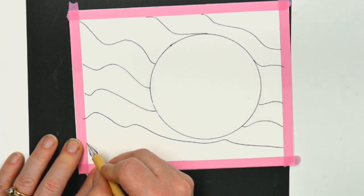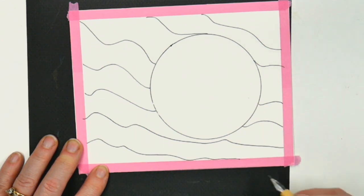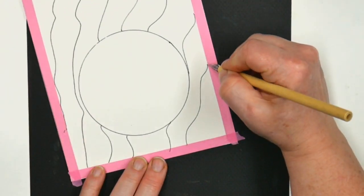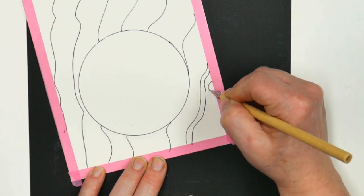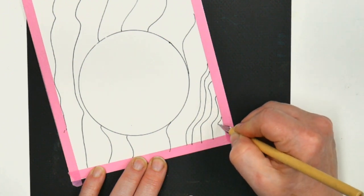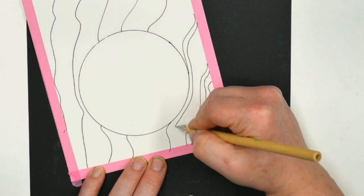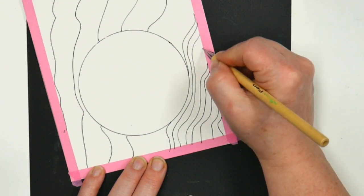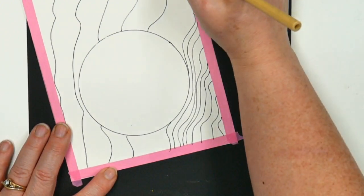And now I'm moving my little wobble all the way across. And now it's a matter of just make your stripes on your paper however you want. If you want them really close to each other, go really close. If you want them farther apart, make them farther apart. You can make this into stripes or checkerboards or whatever. But we're going to get this tablecloth doodle in first.